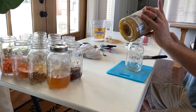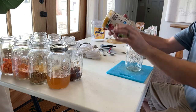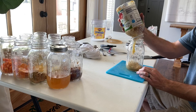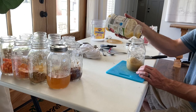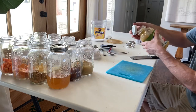Ooh, this one's moldy. So I'm just gonna pour it in here instead because I'm not gonna put this back in the fridge. Has a whole bunch of blue mold in it. All right.